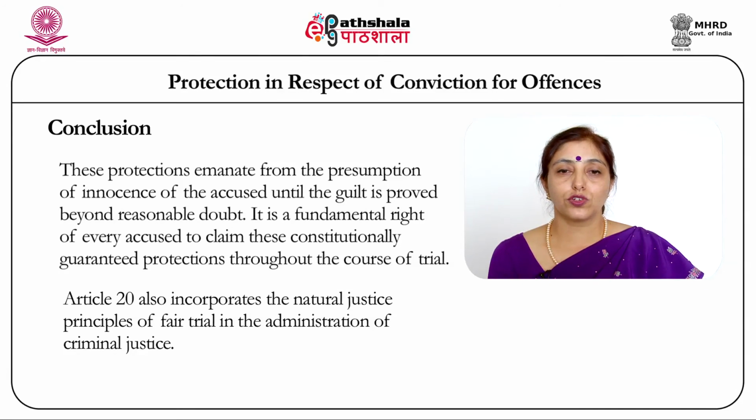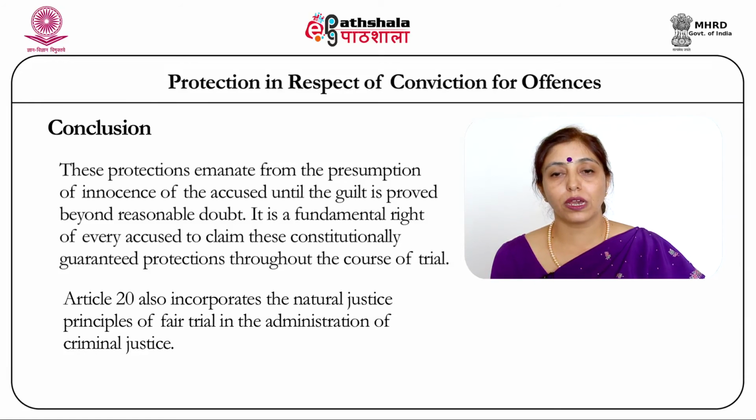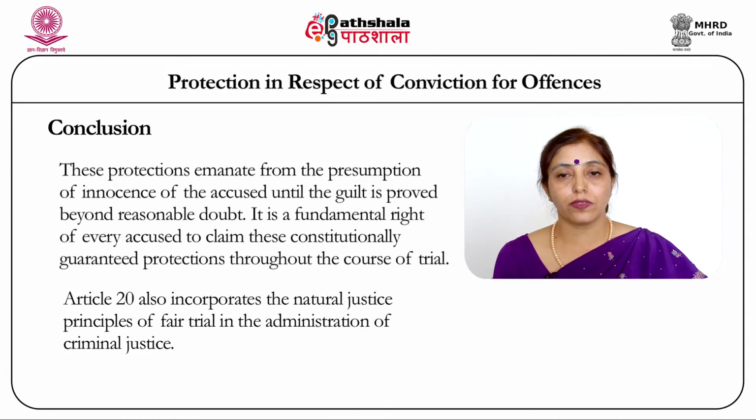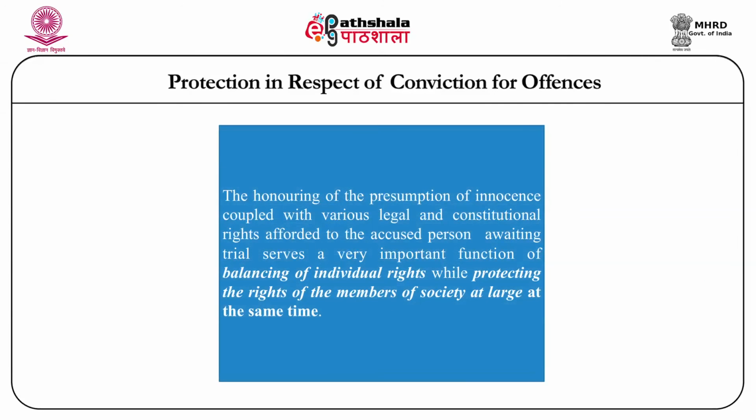By virtue of the Constitution 44th Amendment Act 1978, Article 20 cannot be suspended even during a national emergency, meaning thereby that any person cannot be deprived of all the rights which are provided by Article 20, even in case there is declaration of national emergency in the country. Keeping in view the sanctity of the constitutional rights guaranteed to the accused, it becomes the responsibility of the state to ensure the protection of these rights.